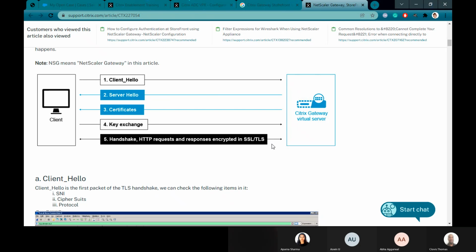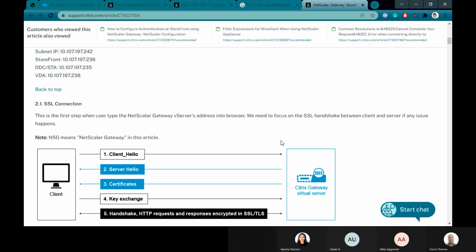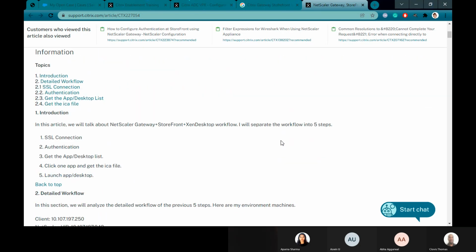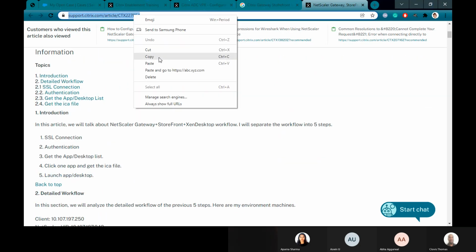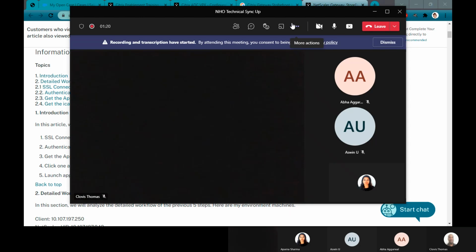Okay. So first and foremost, yes, Citrix Gateway will act as a front instead of your StoreFront now, and all your communications from the client go through your Citrix Gateway. One is that. Your authentication is handled by Citrix Gateway, but a lot of other things come into the picture as well. So what would happen is, and you can go through this article, and I'll mention this article in the chat.